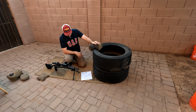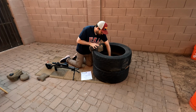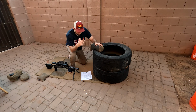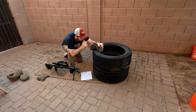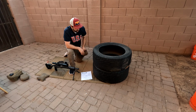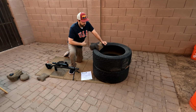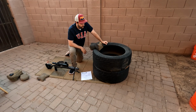But that's pretty much all there is to this stage. Really, flat bag, large bag. Tires can be wobbly. It's going to be about getting good positions. You can also, instead of doing 2 knees down, do 1 knee down, again getting nice and stable, using your knee against your tricep, like so. It's going to depend on the height of the tires and all that kind of stuff. But really the question is, you can easily support it by just the rear quadrant, right? One bag, rifle there. But just the front without touching anything else seems a little bit odd.